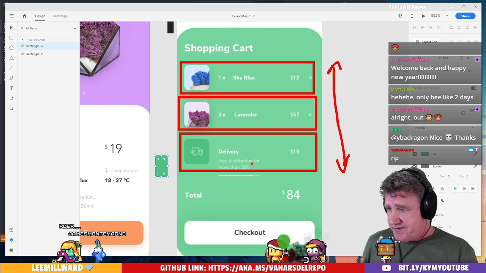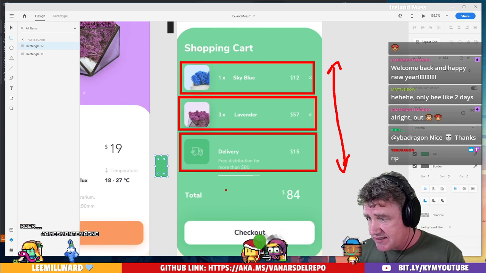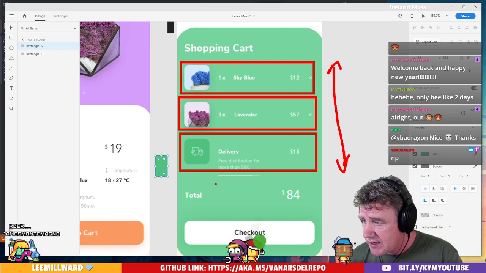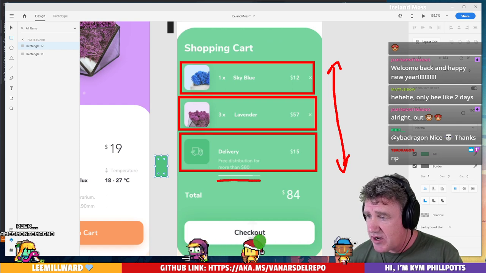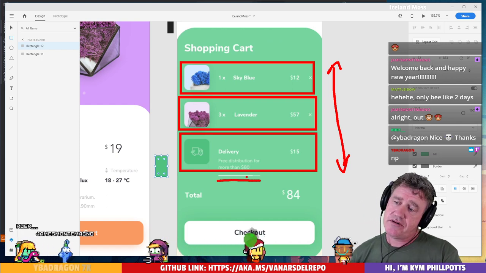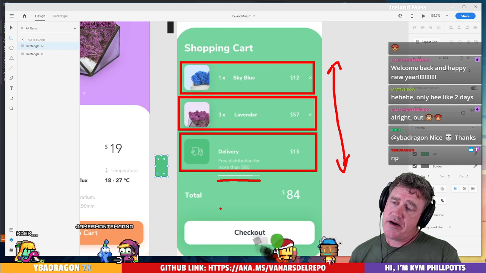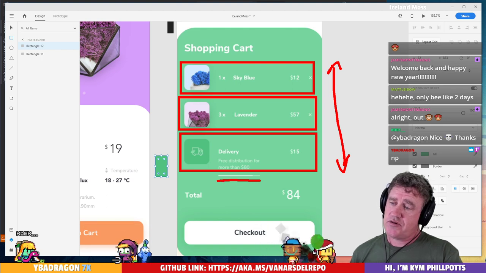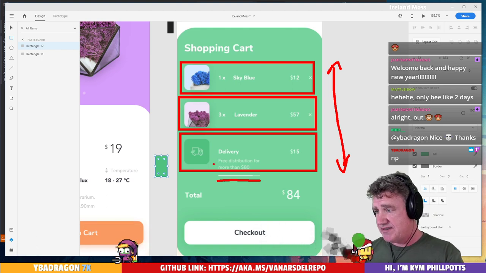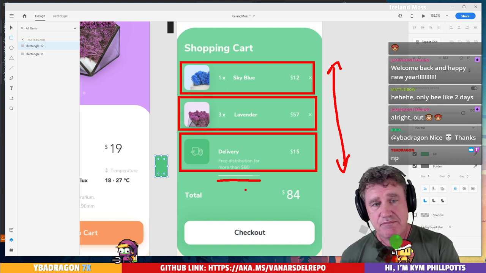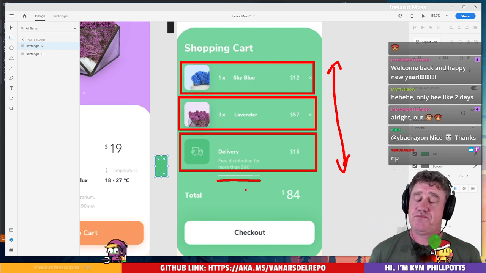Dragon asked a question, and I hadn't even noticed it. There's a little line here which is showing, I don't know what. So the question is, where is this line? Is this line inside of the freight one, or is it inside the main part of the page? It's a good question.